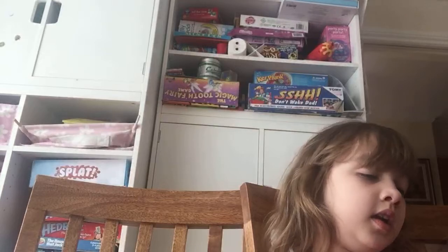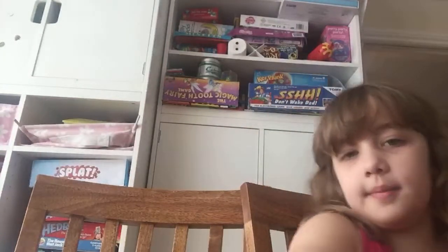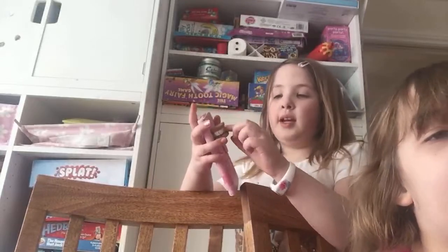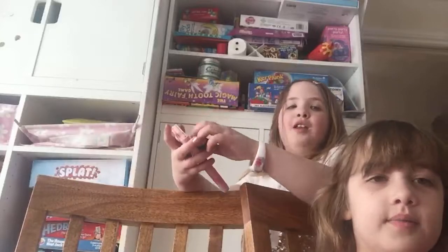Can I show you some? On the back it says insert tube into balloon, blow up and ready to go. So I'll just insert. Guys, I need to show you something. This is just a normal, regular squishy. I gave it to you.